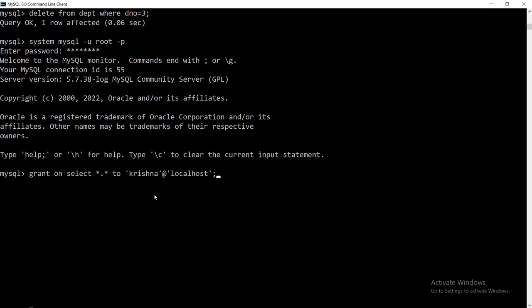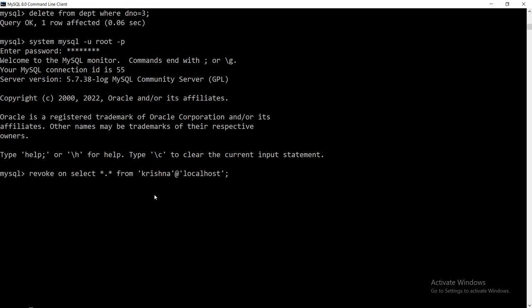Like this I am writing, right? Similarly for revoke, there won't be any change, just in place of the grant command. So for your remembrance, I am trying revoke select on star dot star. Instead of to, I would like to use from, so revoke select on star dot star from Krishna at localhost.